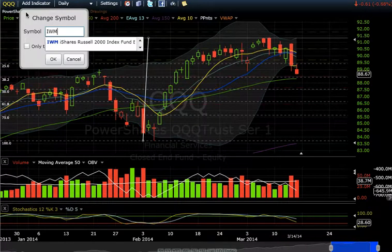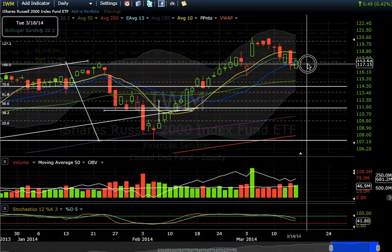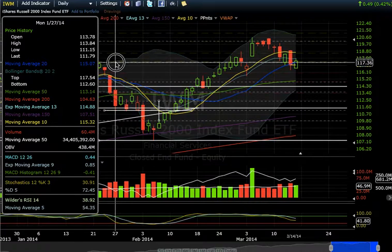And the IWM is a leader at the moment. It actually bounced on Friday, so I am anticipating the markets will. Let's see if that will come to fruition with the other indexes and see if they catch up and start to bounce tomorrow. But right now I believe the futures are flat, and we'll see how that all plays out.